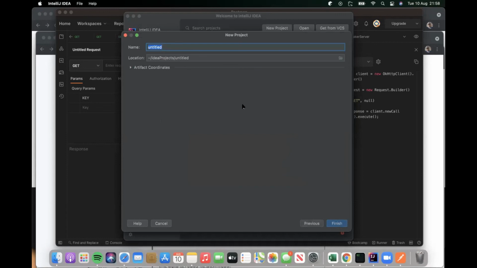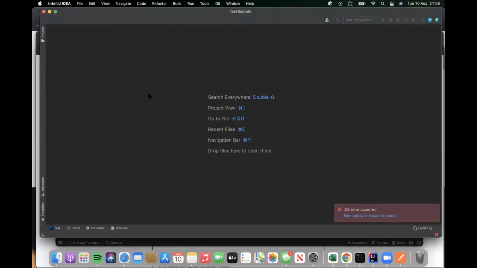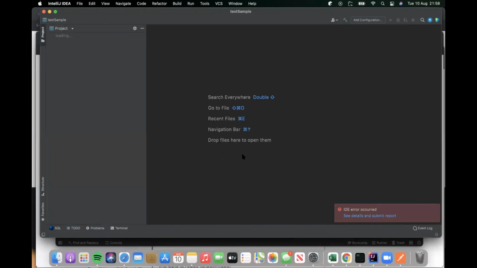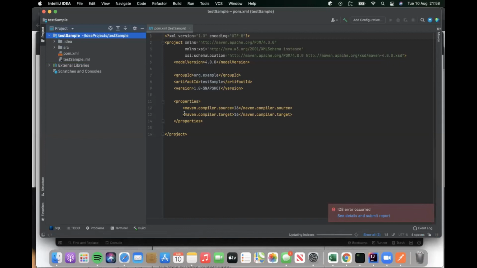Click next, give it a title, test sample, and click finish. Once you click finish, you get your project opened up. This is what I was trying to show you earlier. On our fresh project, we don't have any dependencies. So you go into your src, open that up, test, Java.